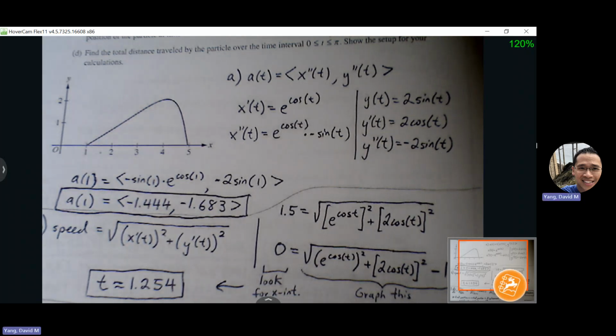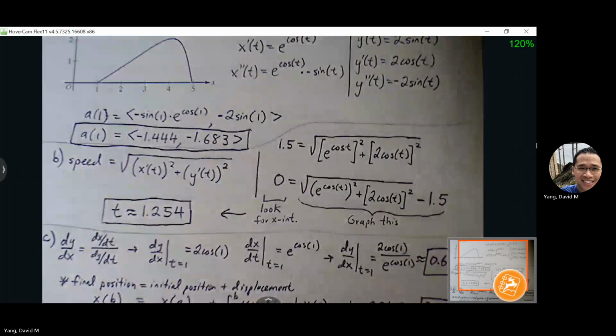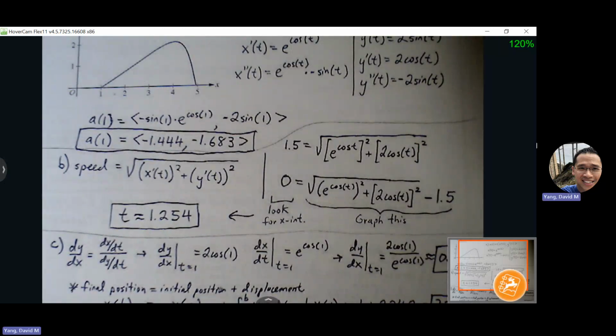Part B, we got that speed formula. And so this one, we have to use our calculator in different ways. We have to plug in our speed equation, understand that we're not trying to find the speed. We already know what the speed is. We're trying to figure out what the time is. So we have to play around with that equation, put it over to one side, get that 0 to show up, and actually graph that messy function and look for the x-intercept to find the time when the speed is exactly 1.5.